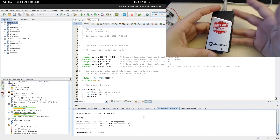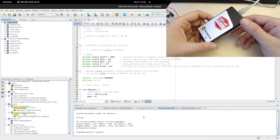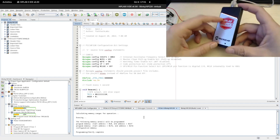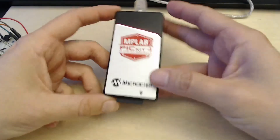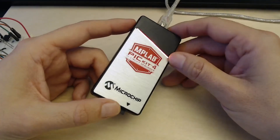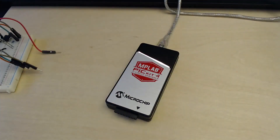PICkit 4 is the way to go forward. It's a great, versatile programmer with wide device support for all kinds of microcontrollers, and it's definitely worth the cost. If you want lower cost, there are two to three dollar programmers targeting specific chips, but if you're doing PIC work and want to also do AVR work, PICkit 4 is highly recommended. It's also a great companion for MPLAB — it completely changed my opinion on MPLAB, because it turns out many of the issues I blamed on MPLAB were actually caused by PICkit 3. Let me know if you have questions, and I'll make more in-depth videos covering programmer-on-the-go and AVR programming.